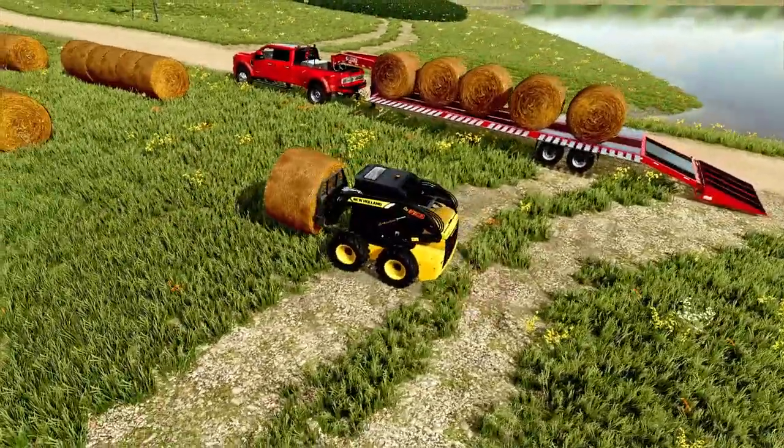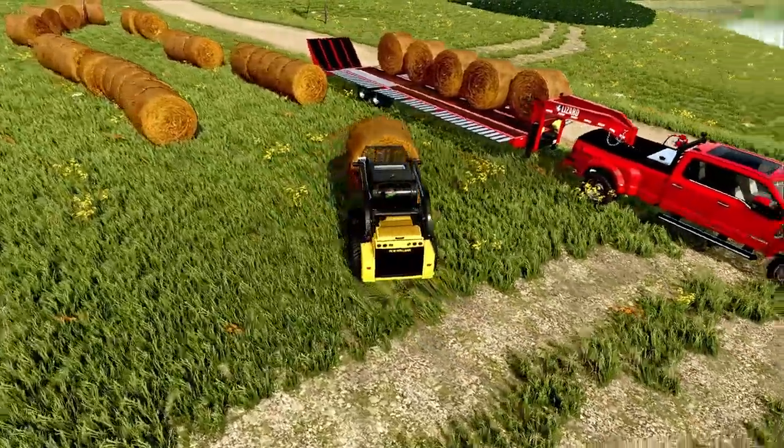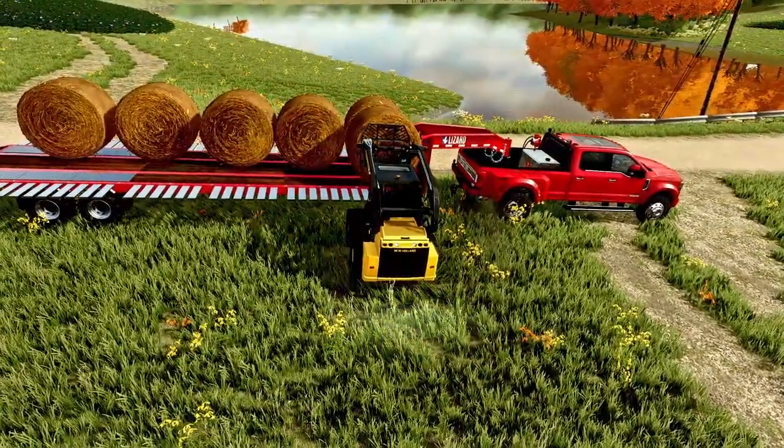Alright, I'm gonna get this truck turned around here quick. I might be able to get one more on here, I thought. We'll see.